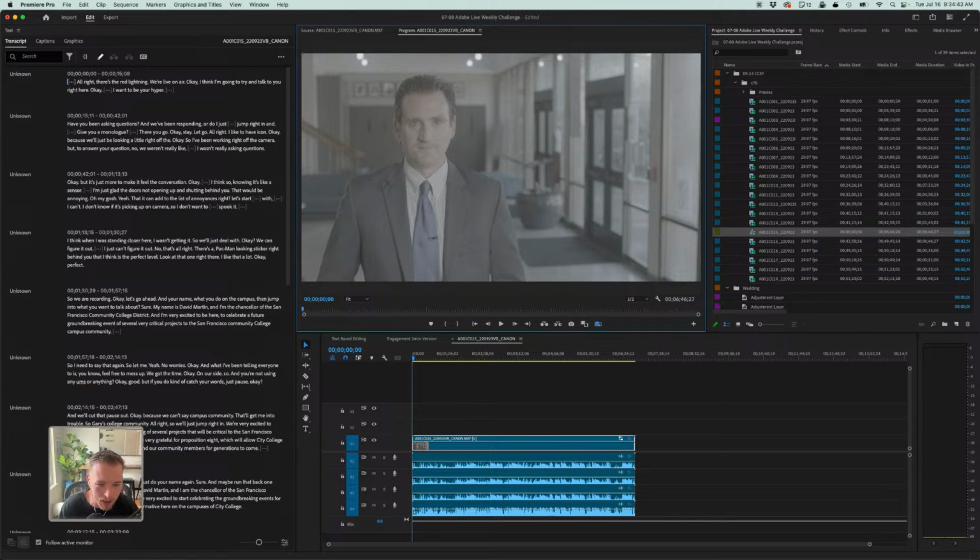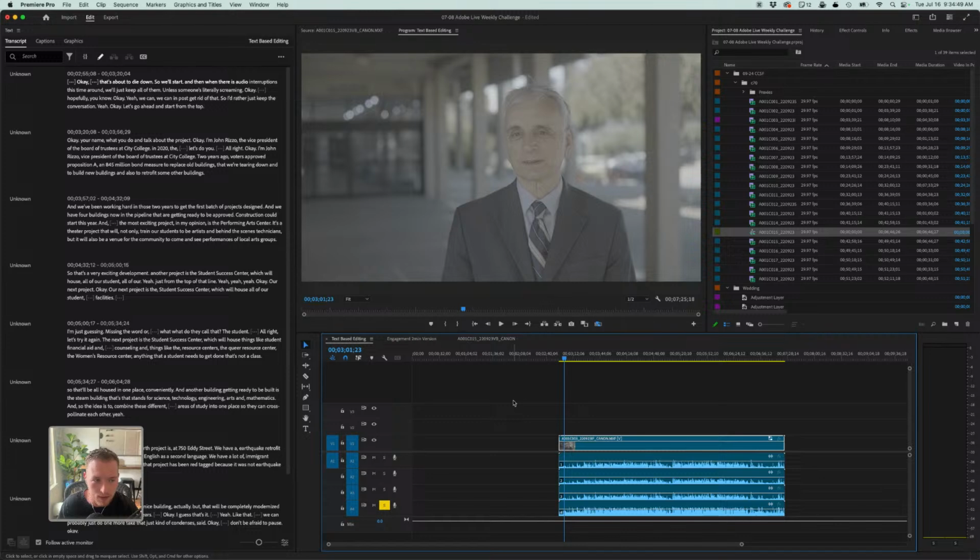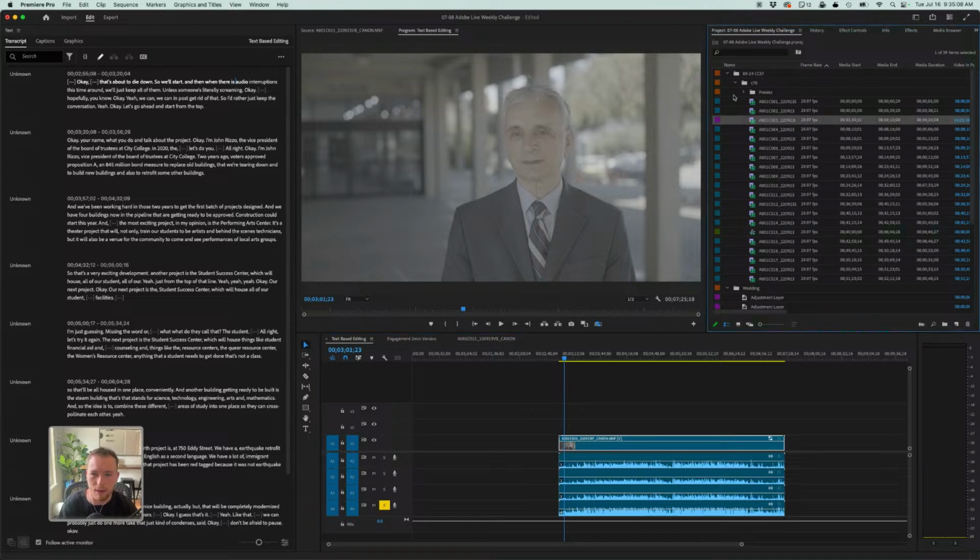So I wanted to show you that transcribe thing, but I did want to go back to one that I already pulled. So the very useful part about the transcribe feature is once you have certain things selected, certain clips that you transcribed, you never have to transcribe them again, even if you're working in a different sequence. So if I were to pull this clip of him again, this would already be populated again.